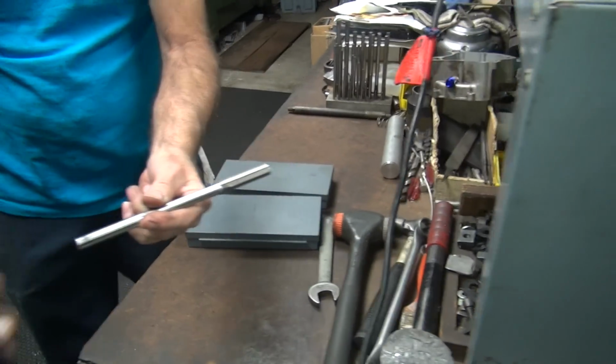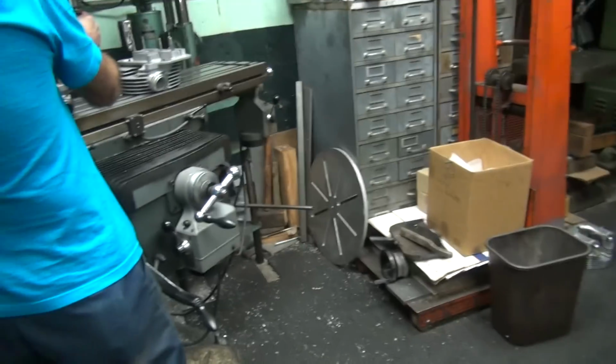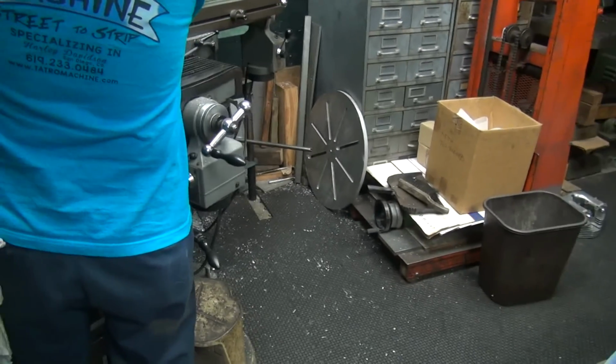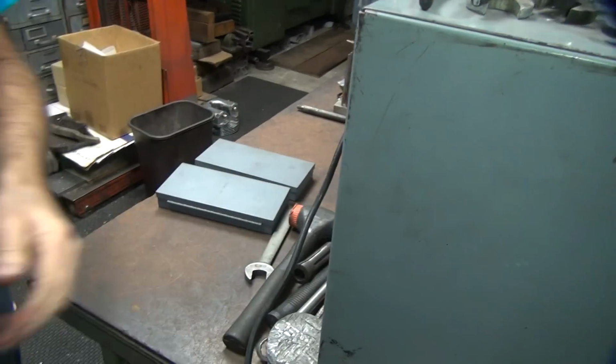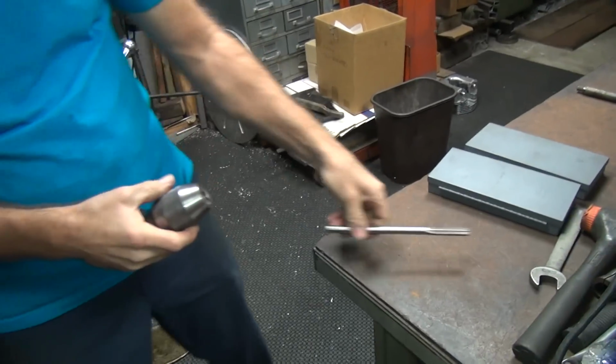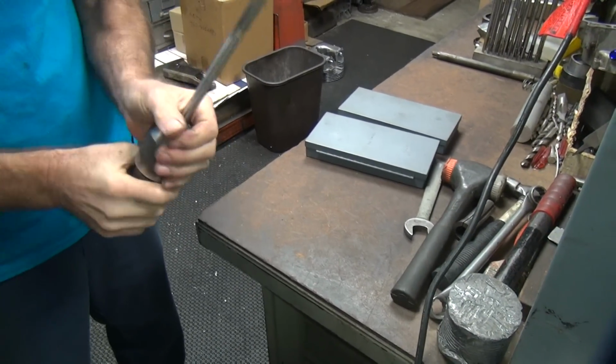So how are you going to hold on to this? With your teeth? I think we need a drill chuck, what do you think? Yeah, that's probably what we need. I just happen to have a drill chuck. Look at that. I got a hand drill. Or hand reamer.